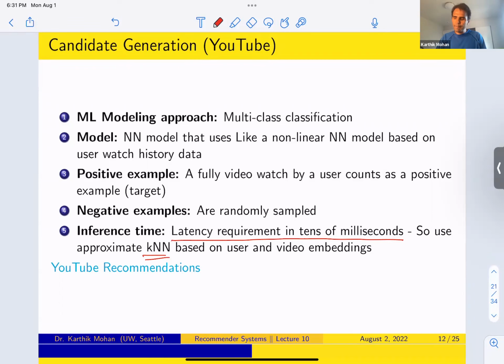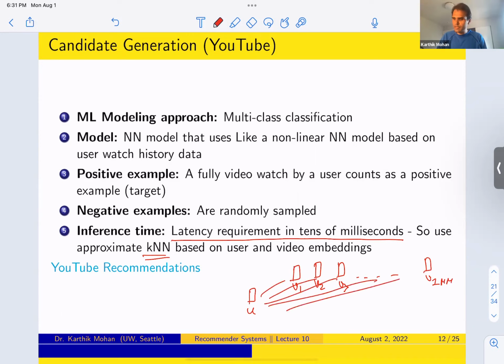So basically you say, okay, I have a user, and then I have videos. So you have 1 million videos, and you do this matching, and KNN gives you the top 100 results.